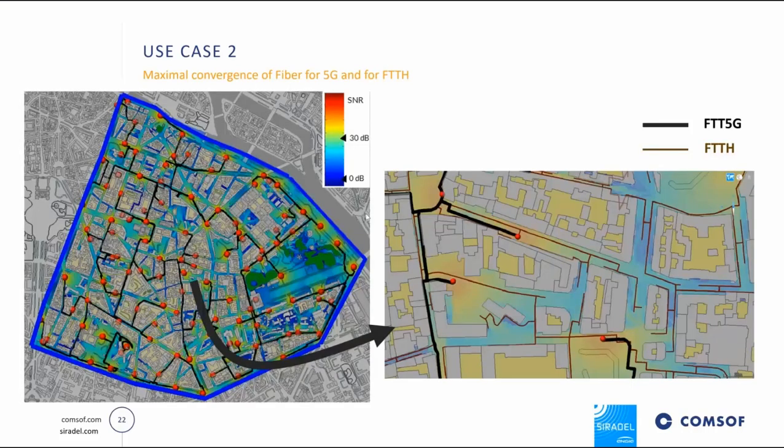Quickly, before looking at the results, we have a graphic here that overlays a separate fiber to the home design with a fiber for 5G design. It is quite evident by looking at this, we can see some areas where we'll be able to save on material, but also the labor costs. If we can see where this fiber cable for the 5G, which is a bit thicker, overlays the fiber for the fiber to the home, we realize that 1, if it's underground, we won't have to dig twice, but 2, irregardless, things like pulling cable, getting right-of-way or make-ready, all of that can be done at the same time, which will be a significant cost savings.